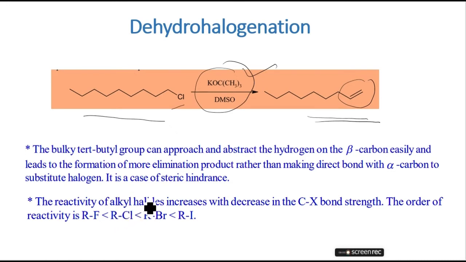So what is the order of reactivity of the leaving group? It is alkyl fluoride, alkyl chloride, alkyl bromide, and alkyl iodide. Here, when this is the alkyl iodide, the rate of reaction is the largest because iodide is a very good leaving group. When we move down the periodic table, the size of the halogen increases. So this is the weakest bond, and this is the best leaving group during the dehydrohalogenation reaction by the E2 mechanism.